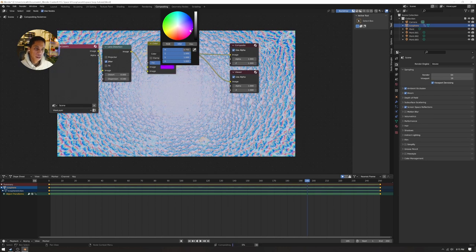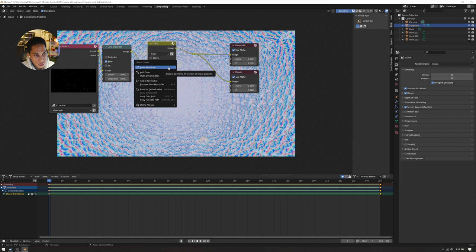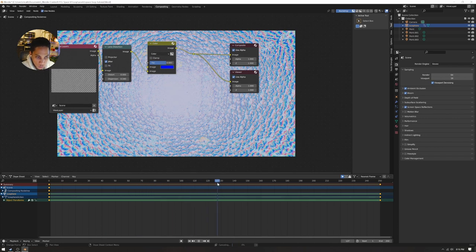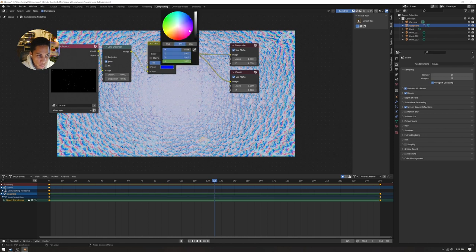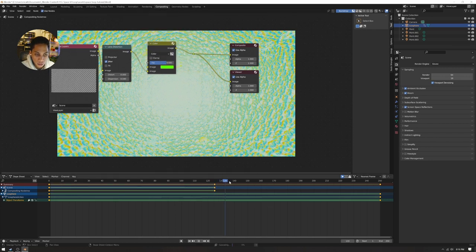Now you're probably wondering, okay, how can we make the color change in the animation? Here's a little tricky spot, so pay attention closely. Right click, insert keyframe into the color. Now, we have 250 frames, and we want it to pretty much kind of travel around here. So I like to drop one into 125, which is half. Let's drop it on the green. Insert keyframe, right click. And let's come back around.